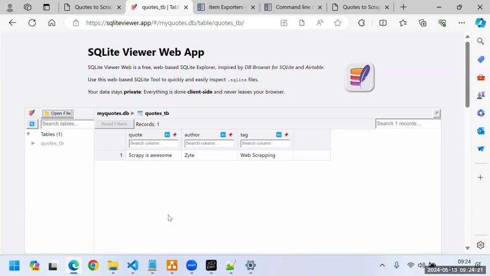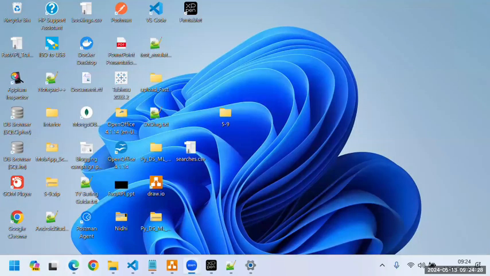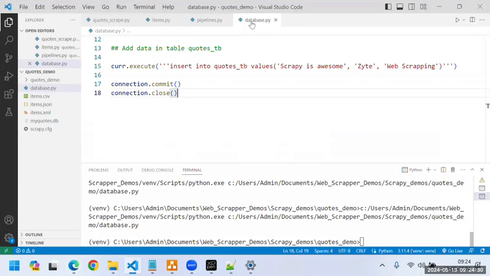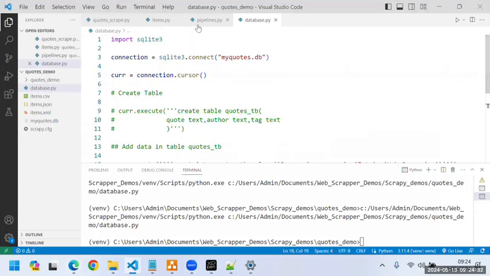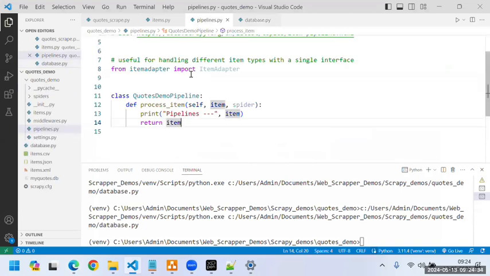Okay, so over here, I'll go back to my script, database.py, and then I'll go to pipelines.py. And as I explained to you earlier, this is the place wherein we'll write our logic of storing the data in database.